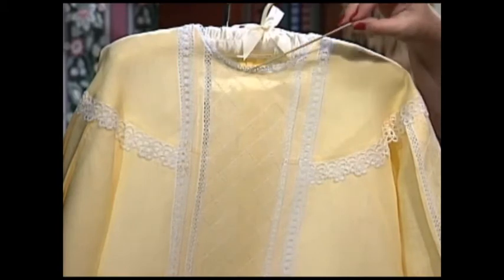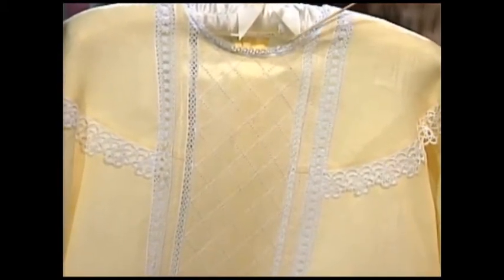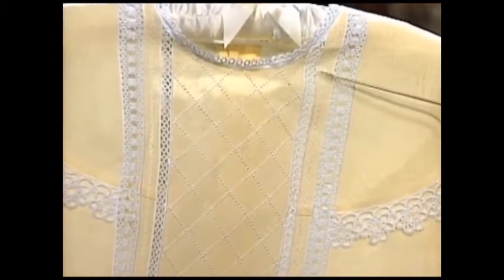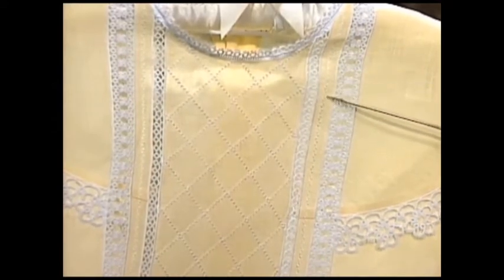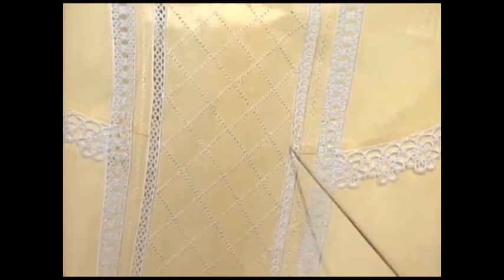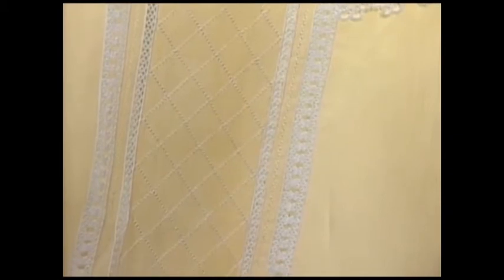The trim, the grid work across the front is done with wing needle entredeux. As you can see, we've used tatting and entredeux at the neckline. I've used 2 strips of tatting insertion on either side of the grid work, and this is just a wonderful tone-on-tone feather stitch, machine, of course. I think you'll really like the effect of this grid work done with the wing needle entredeux. It's very, very tailored and very beautiful.